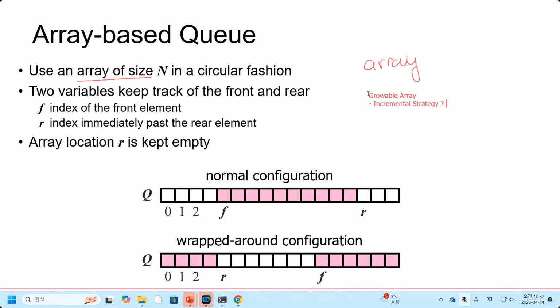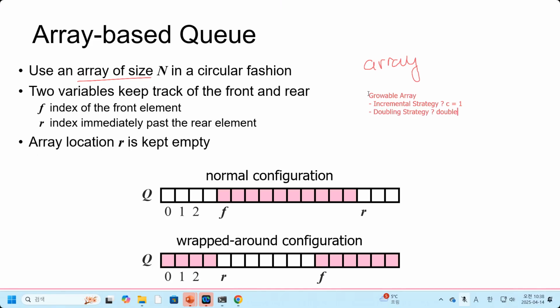In the incremental strategy, we want to increase the size of the array by a certain constant number. If the constant equals 1, then we will grow the array by one element every time. Or we have the doubling strategy. What is it? We will double the array every time we want to add an element into the array. So we learned this one in the array section.